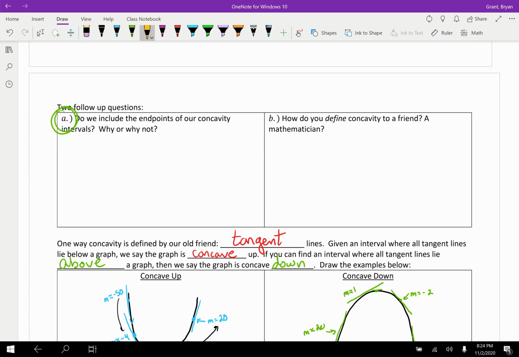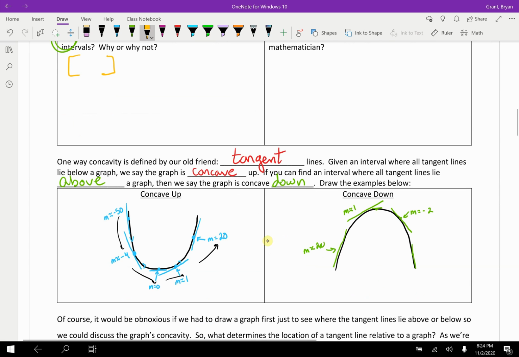Why or why not? Well, I think there's a great argument to say that we do include the endpoints, because these endpoints over here, going back to this graph again, are going to have a value of f double prime. They're going to tell us how f prime is increasing, and in a case of concave up, the endpoints are going to have a positive value. There's nothing wrong with that. However, there's also a really nice argument to say that we don't include them because endpoints can't actually have curviness because they're just the point at the end, and in order to measure curviness, in order to measure increasing, decreasing, we need to have a comparable point on the outside, so we don't have that, so you don't include them either. But again, long story short, it doesn't matter.